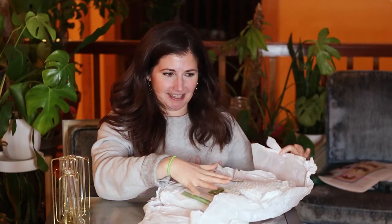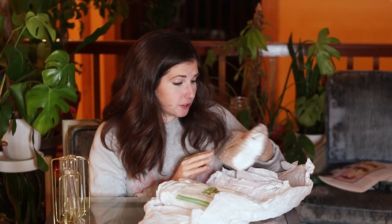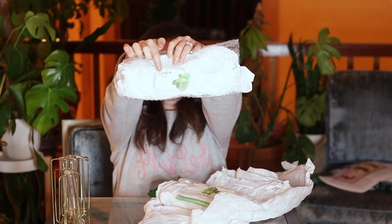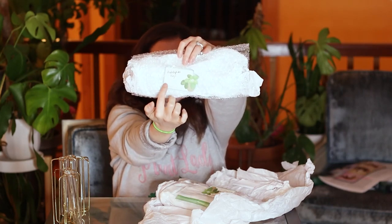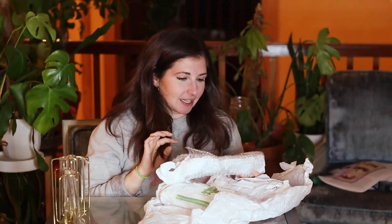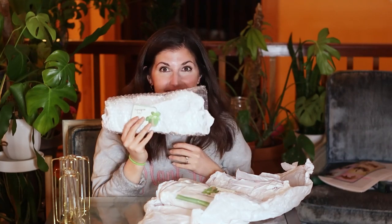This feels kind of heavy, so I'm kind of excited, and I feel like maybe there's a bunch of plant cuttings in here. Oh my God. Okay, so she did the cutest little labels, a little tag on each cutting. One is a Pilea peperomioides, and it says, I will survive on the post-it note, and then she has them labeled. So, okay, this is the one that she was talking about, a Raphidophora hayi.